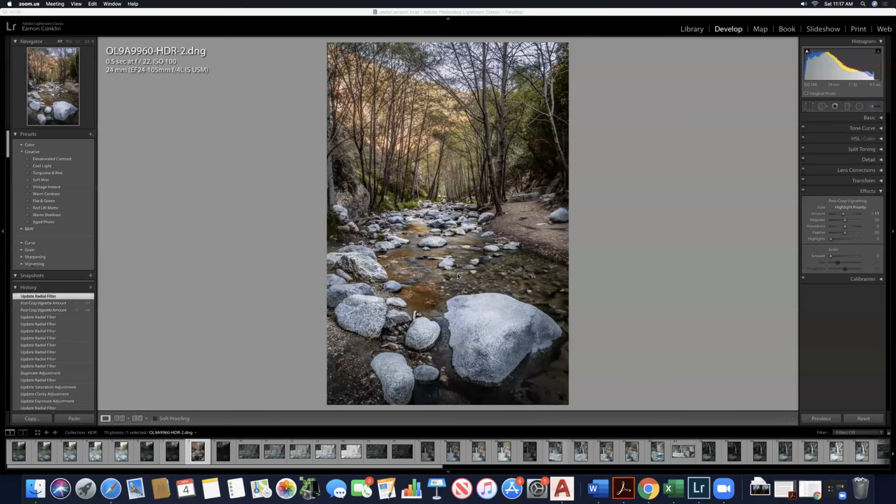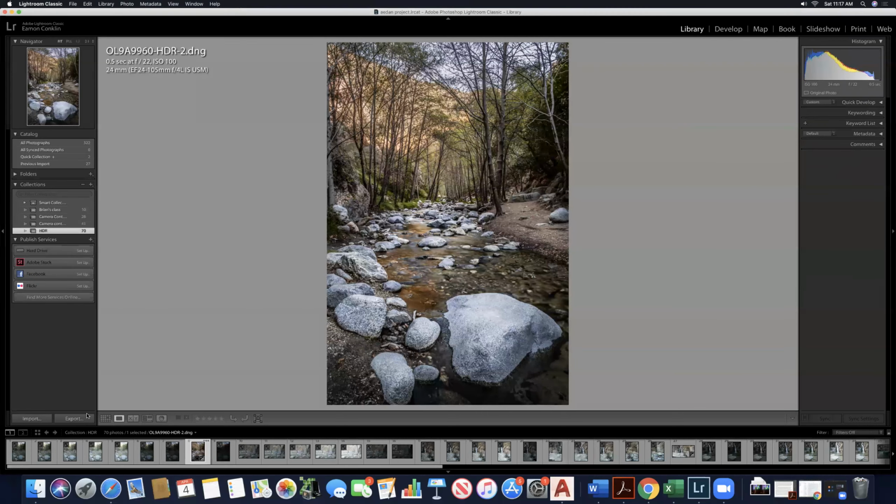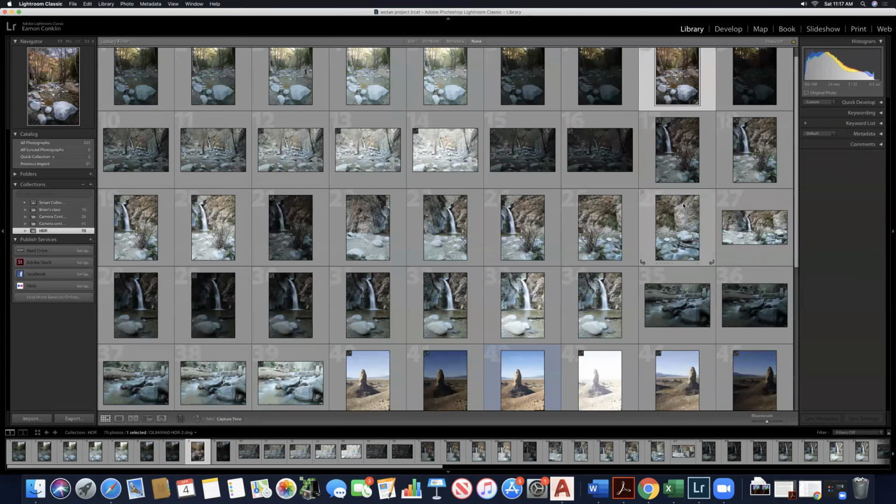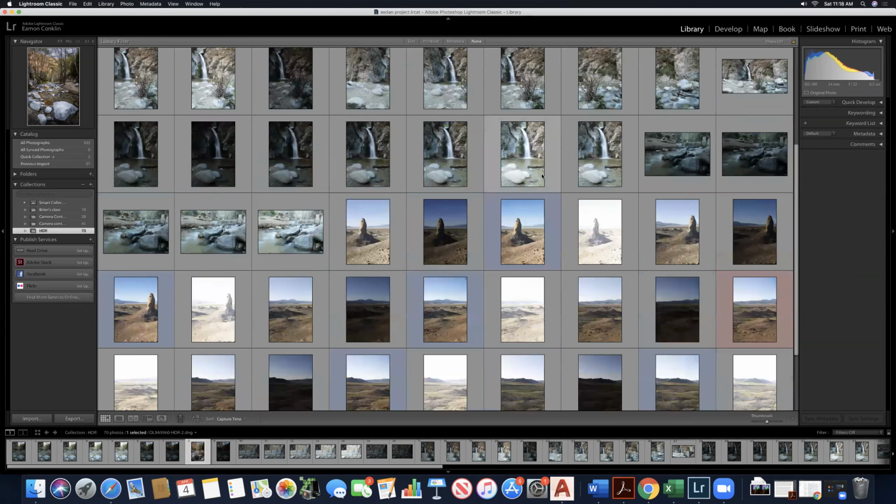So let's go back into Lightroom now. I'll share my screen and we'll show you how we're going to put these together. So we're done with this image. I'm going to go back to my library, and back to my sets of images here. I'll have 2 examples. One's a very basic panoramic in the same area that we just shot, where we just used the HDR image from, and then I have this other bracketed panorama.